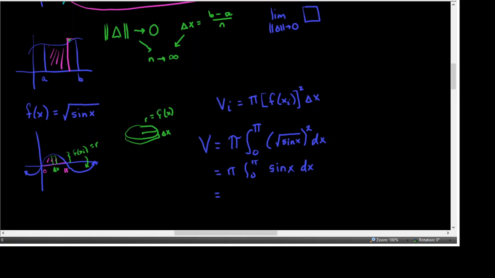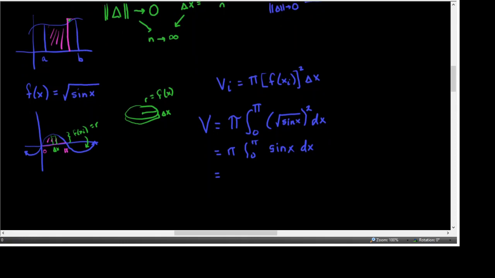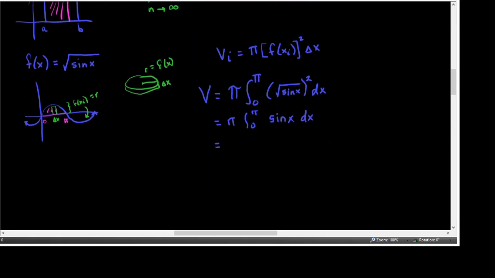So we haven't done an antiderivative of a trig function yet, so I do want to review this. The antiderivative of sine of x is negative cosine of x. If that didn't come straight to your mind, you probably need to go back and review all of your trig derivatives and antiderivatives so that you make sure that you know what this will be. Okay, so there's the antiderivative.